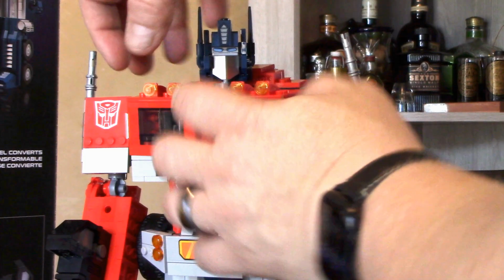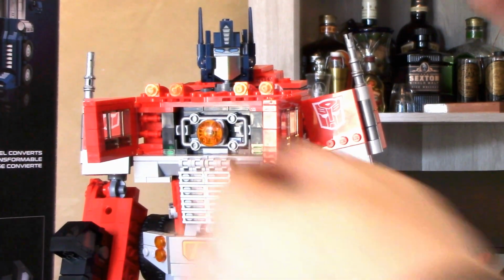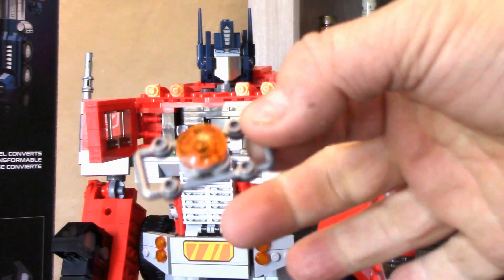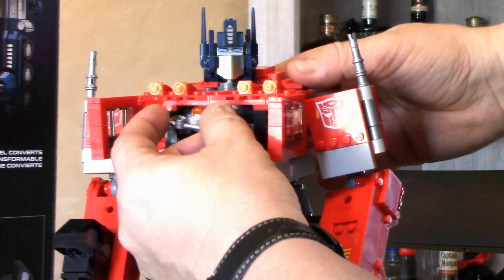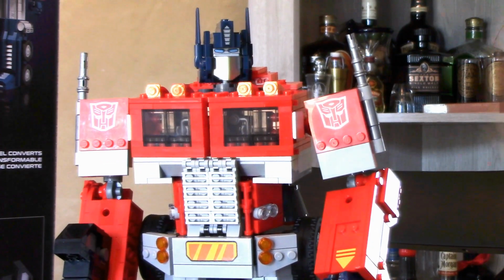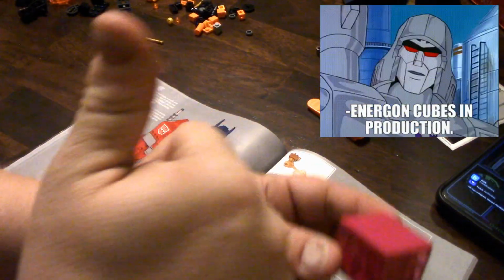Alright, so his chest opens up. And there you see the Matrix of leadership. It just rests in that cradle. But there it is. Nothing fancy. That's what it is. It just slots in there. And you close up his chest. That's super cool. Energon cube. Check. Energon.